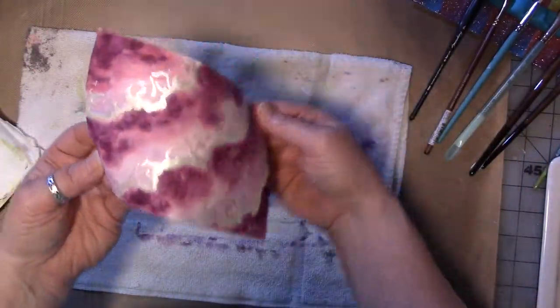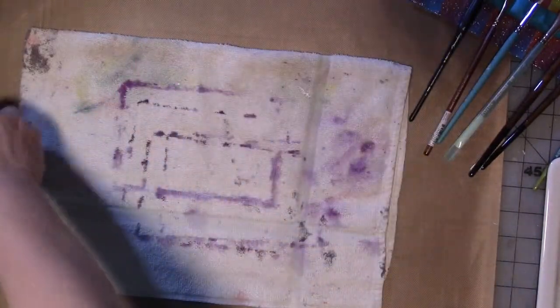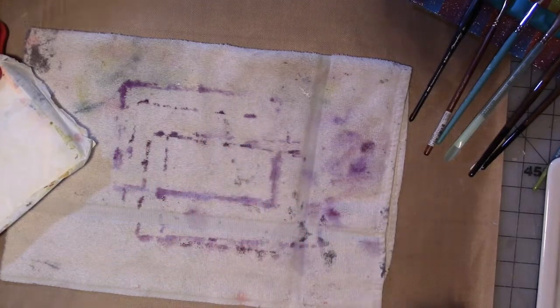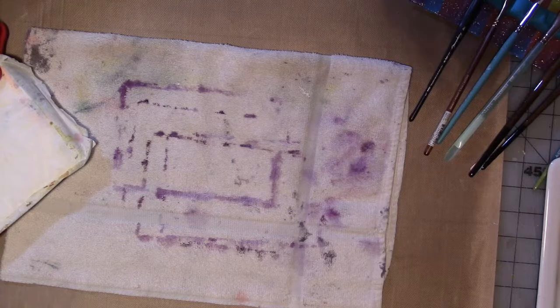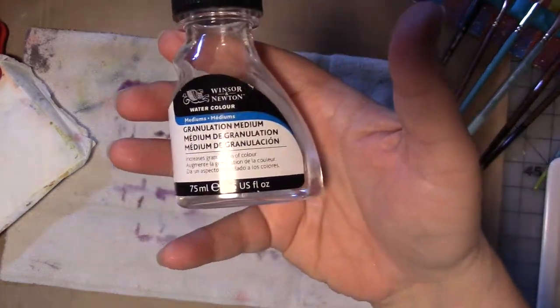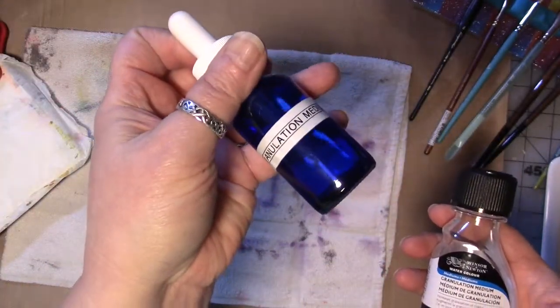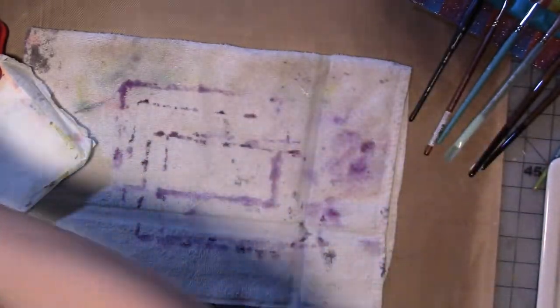And then also I found a medium. It's called a granulation medium, and it's by Winsor Newton. Hang on, let me get the bottle. Granulation medium. Okay, I did put it into a dropper bottle because I think it's easier to add to the watercolors that way. It's supposed to add texture to the paint.